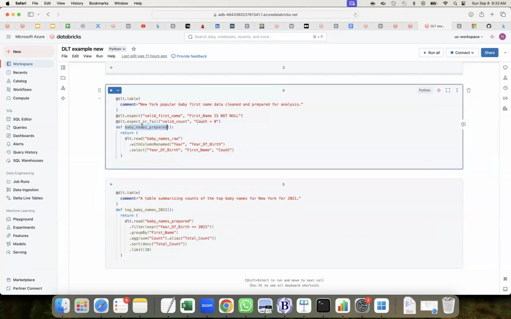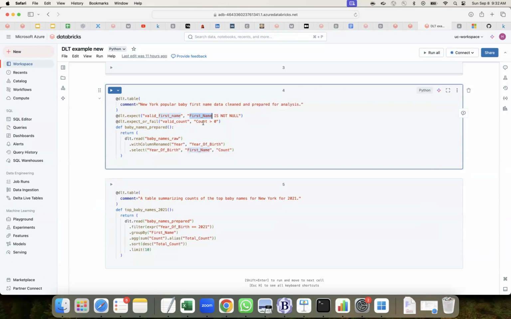So how DLT declaration works, we were discussing yesterday also. Since you said DLT table, DLT expect are the constraints that you define on your table. When you read the data, it will validate these conditions, just like a where clause: where first name is not null and count greater than 0.